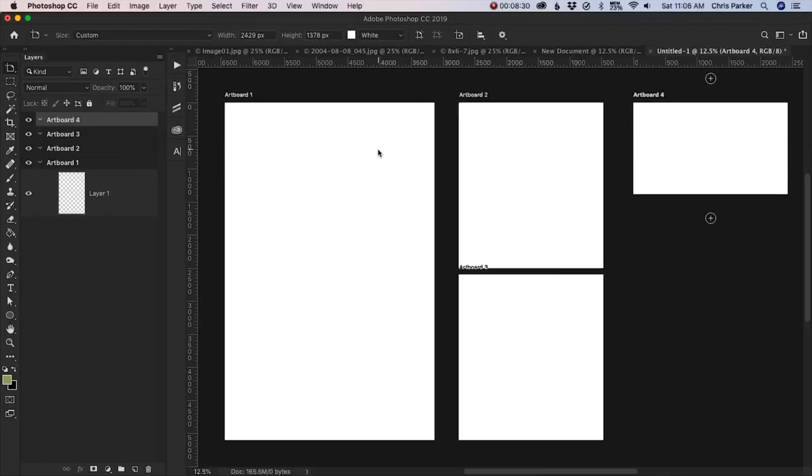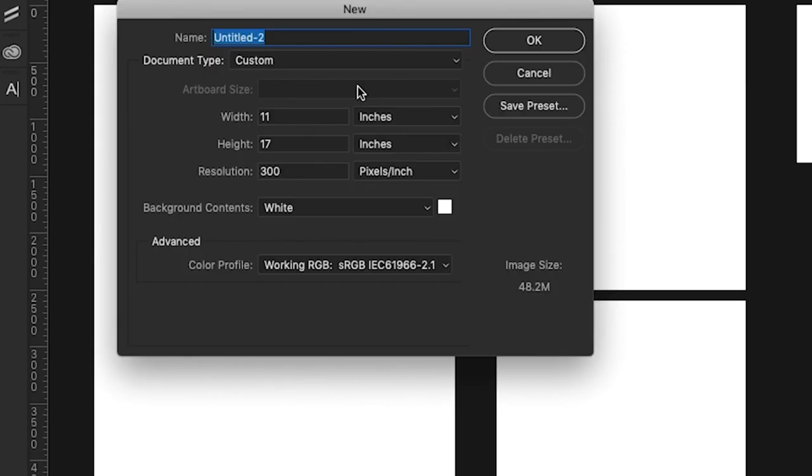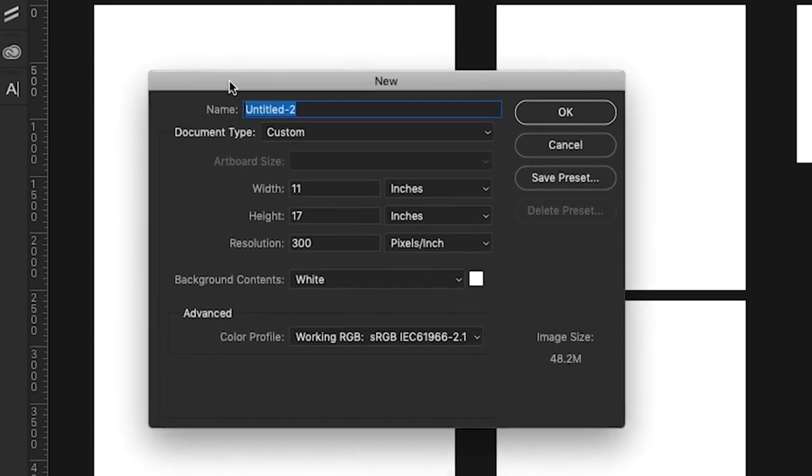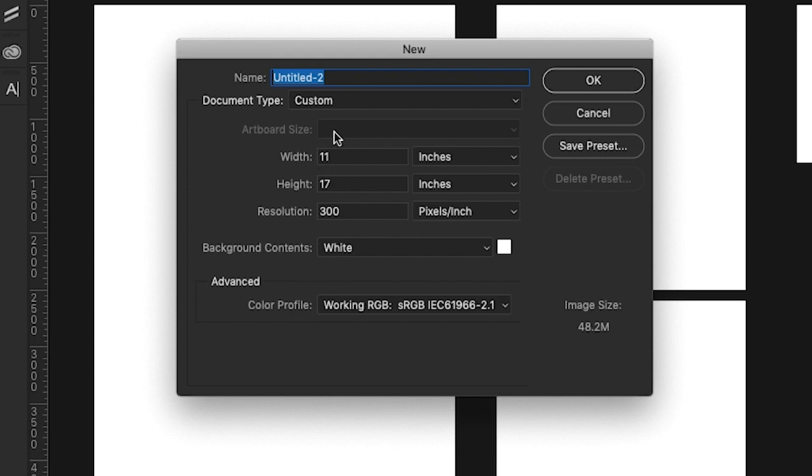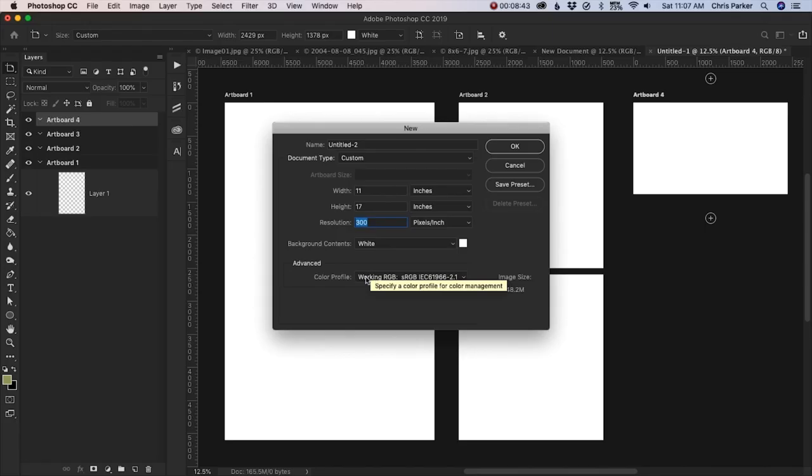And when you use that, it doesn't have all those presets, and instead it looks like this, which is just a way to type in the dimensions and the resolution. And then I can still choose my color profile here and some other options as well. Because I know the type of projects that I like to work on, I know the exact sizes I need, and I don't necessarily need to see all those pre-made presets.